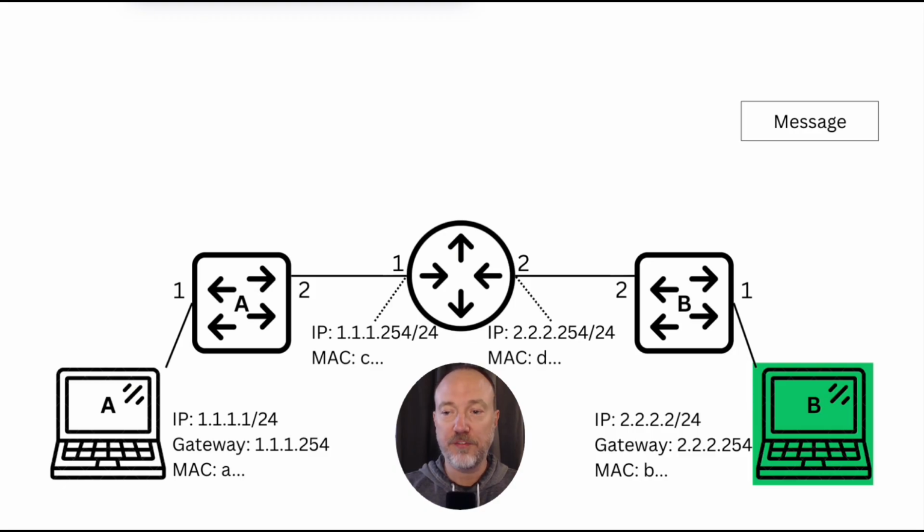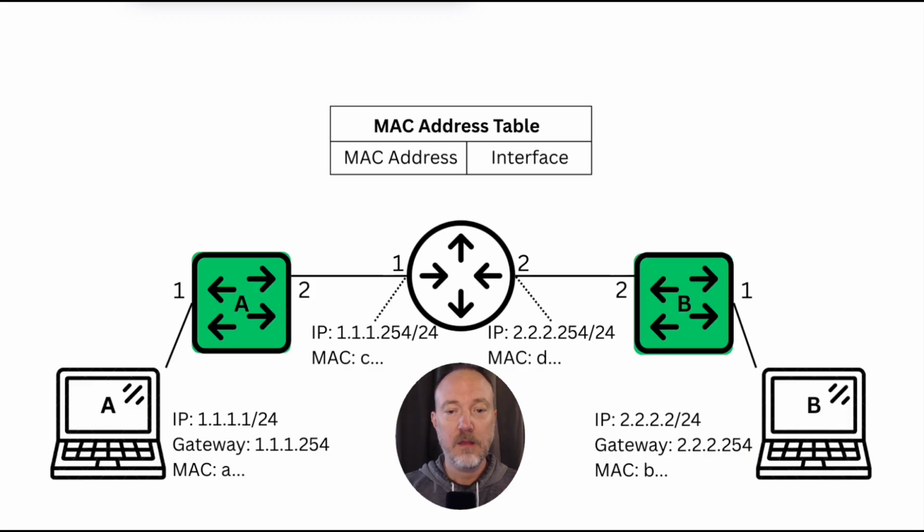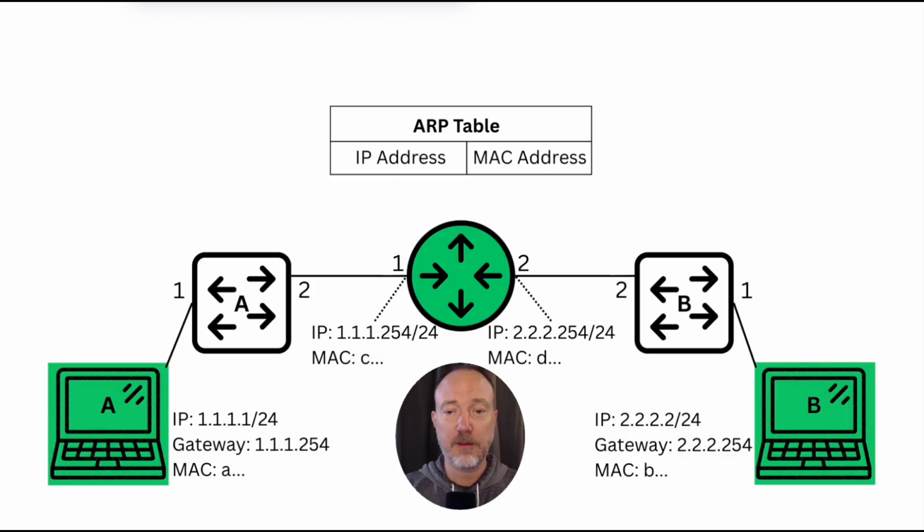So PC B removes that header and is left with that message, the segment that was originally sent from PC A. We have this layer 4 segment, and then the rest of the processing happens all the way up through layer 7. So there were several tables that we discussed in this example, and I want to just review those real quick. The MAC address table is what maps the MAC address to an interface, and that's used for layer 2 forwarding. And that's critical for the switches to know how to forward that traffic.